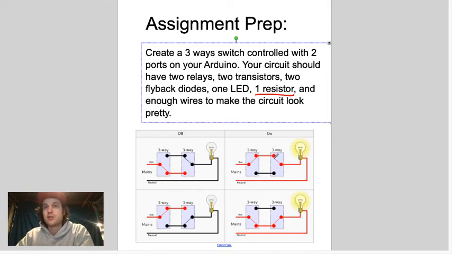If you want to turn the light off, it doesn't matter which one you flip. The light is going to go off. Fantastic. Great. Okay. Same thing here. If they're switched, this is currently in the off state. You flip one, it's going to be on. It doesn't matter which one you flip.